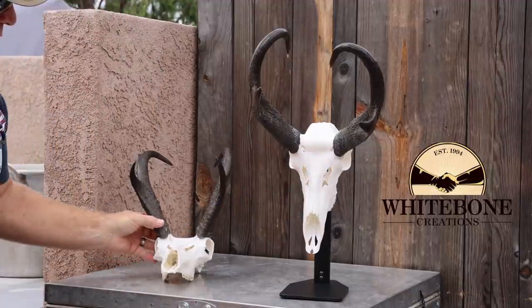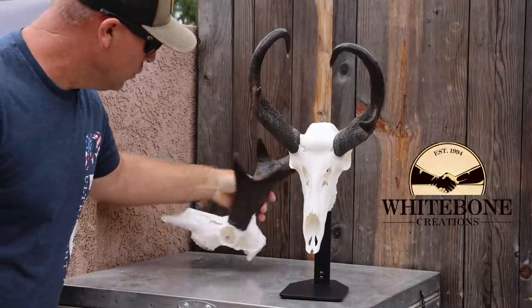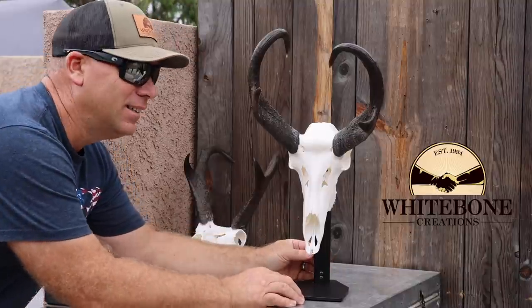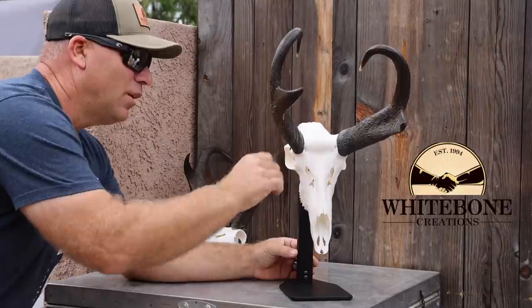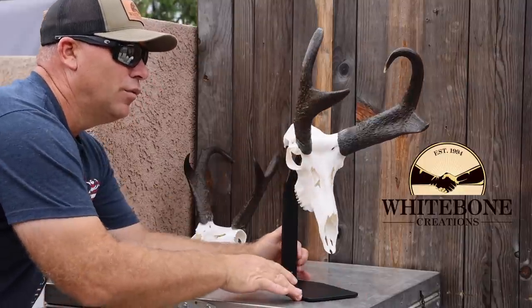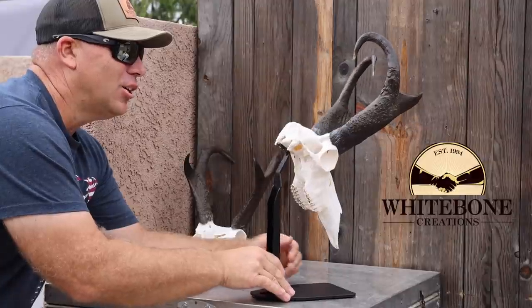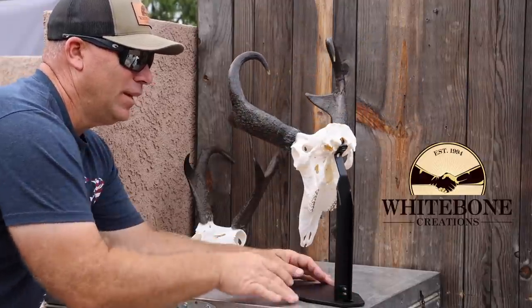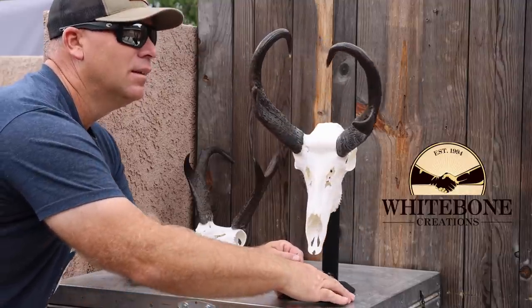So both of them are beautiful. Both of them are just so unique in their own right. But this one here is just one of those antelope that you just fall in love with. Everything about him is beautiful. His warped nature, his hooks, his cutters, man, all of it. He's just super, super, super cool.